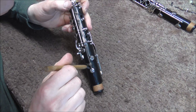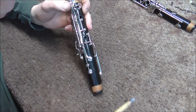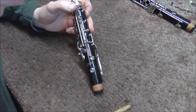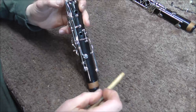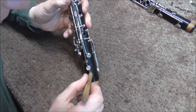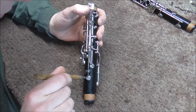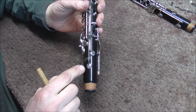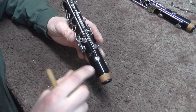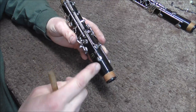Now I have gone a little too far, so I'm going to go back the other way. It needs to go a little bit down too, so I'm going to level the pad in that direction. I've leveled the pad, and now the feeler gauge pulls out with an even amount of pressure all the way around the pad. This pad has been leveled and is done. Since this has the liquid shellac, I need to wait for that to dry, so I'm just going to leave this alone and let it dry.